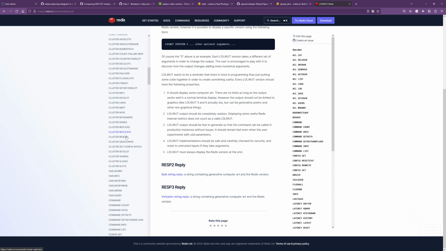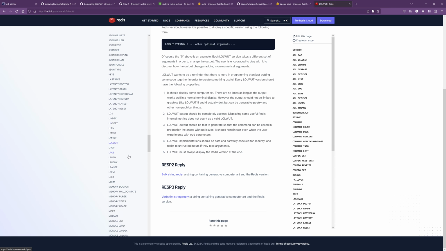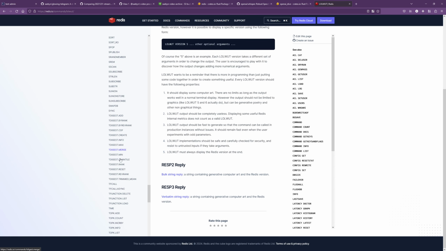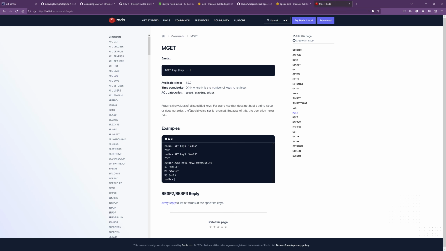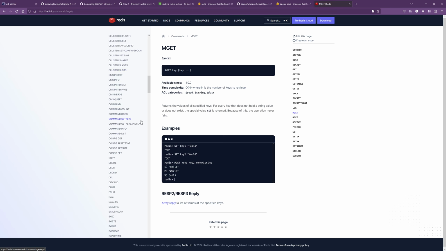All right. Anyway, how do I get the contents of a list? Is there, like, mget, returns all the specified keys. HMget, HMset, HVals.